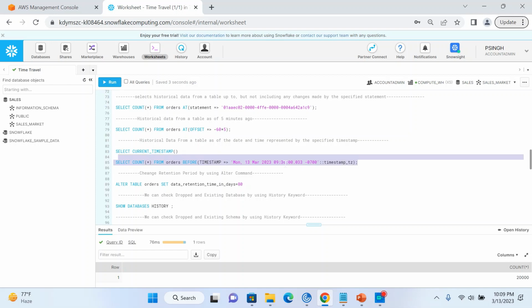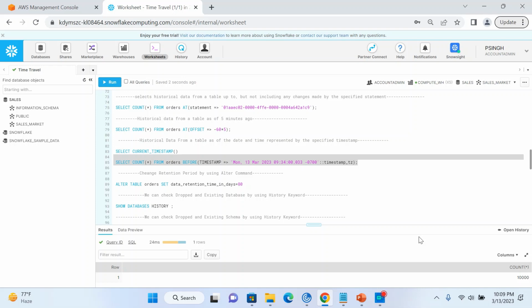So we go to 9:35. Then how many records come? 20,000. Or we go 1 minute before, 9:34. It gives 10,000 records. So it indicates that at 9:34 we have 10,000 records, but at 9:35 we have 20,000 records.